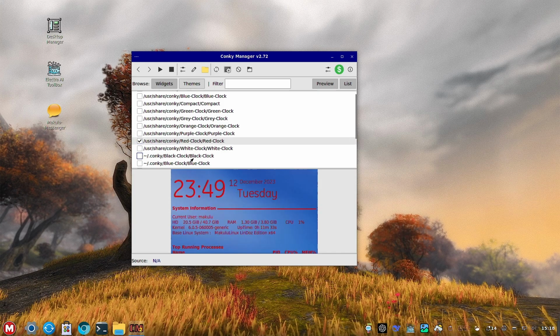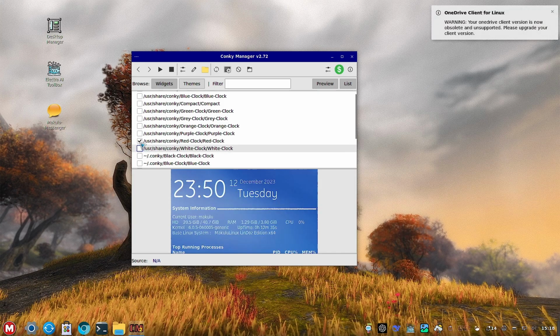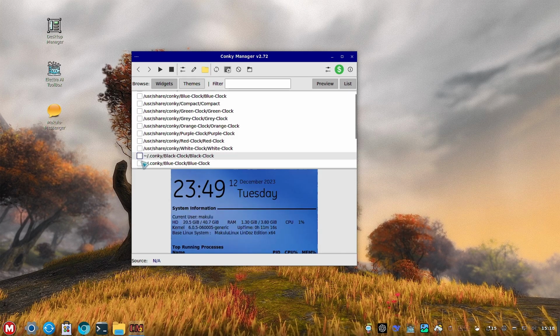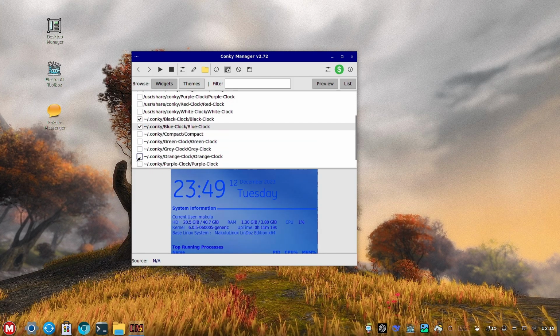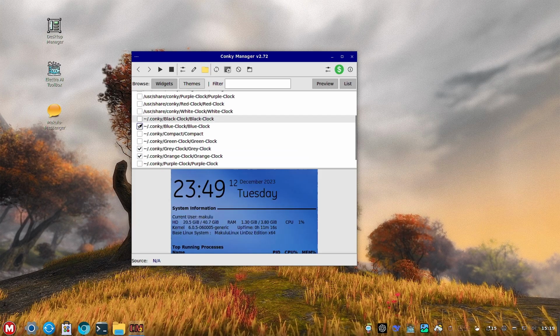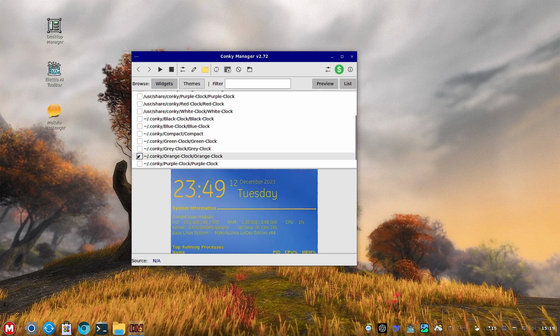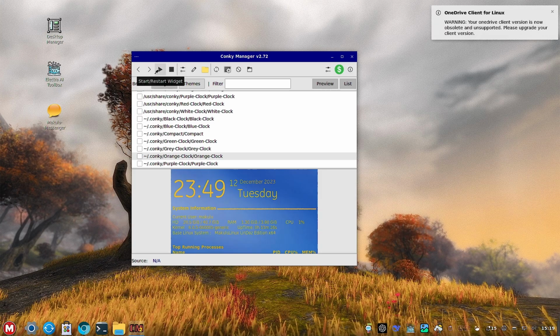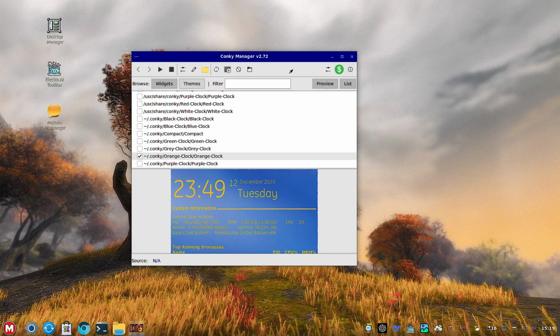Should match the wallpaper. No. Yes, this will match, or we will check more. Black and blue. The orange one should match. Okay, what we do is move this. Yes, this should match. And what we are going to do is start the, okay, it is only going to start with jet. Let us see what happens. It should work like this only.